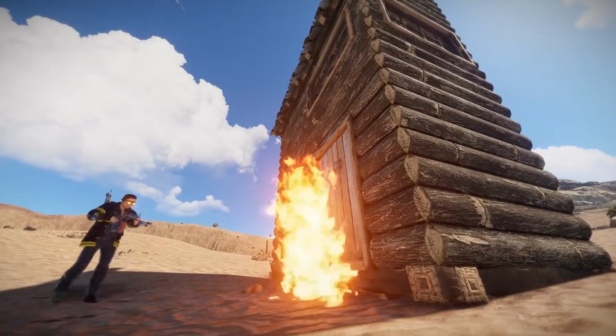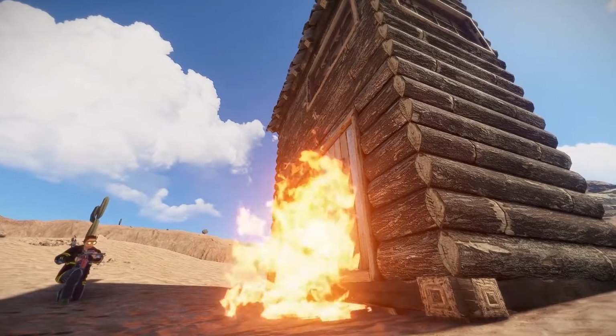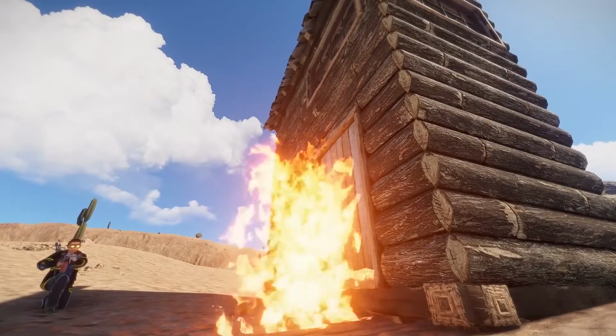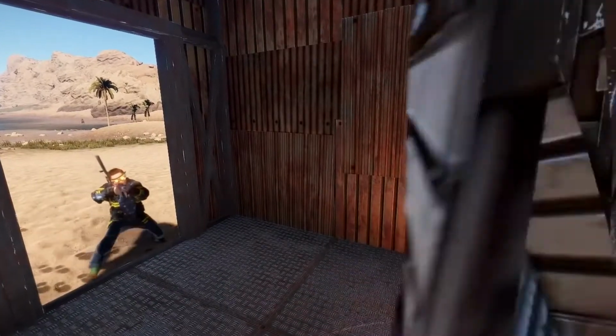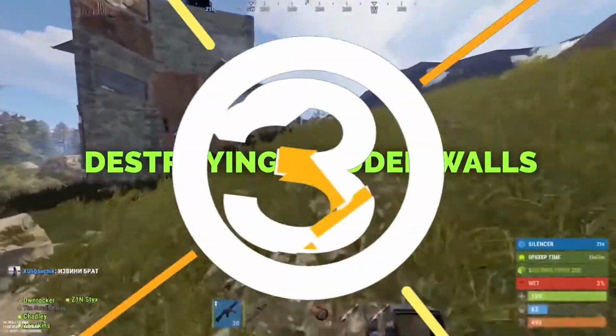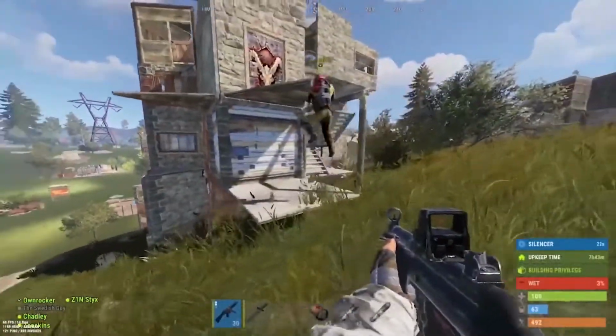For instance, a flamethrower used to destroy a wooden door is far more silent than handmade shells, but it would cost you 100 low-grade fuel, while 45 handmade shells shot out of a shotgun would come at a lesser cost of 225 sulfur. Coming up next is destroying wooden walls, which though might seem a little challenging at first, turns out to be a piece of cake when you use the right method.